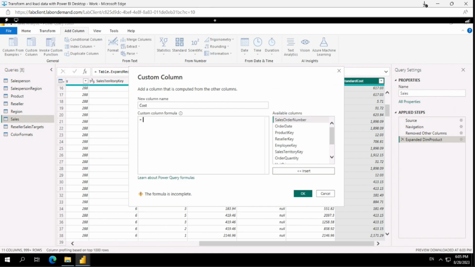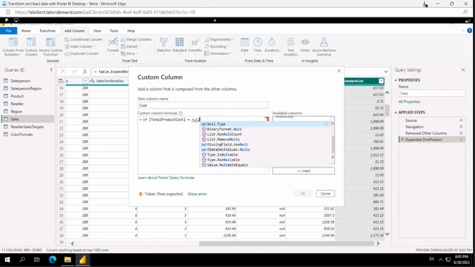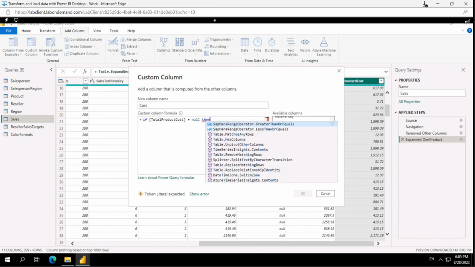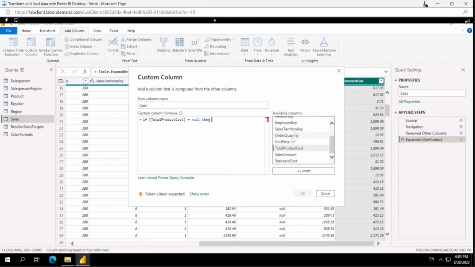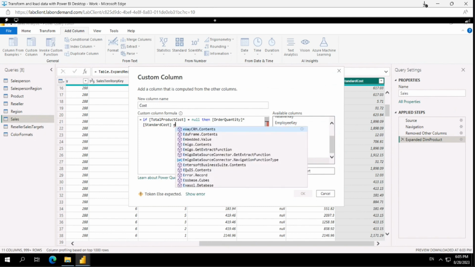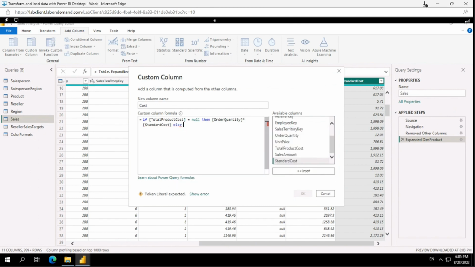So now we'll write if, total product cost equals null, then order quantity into standard cost, else total product cost.